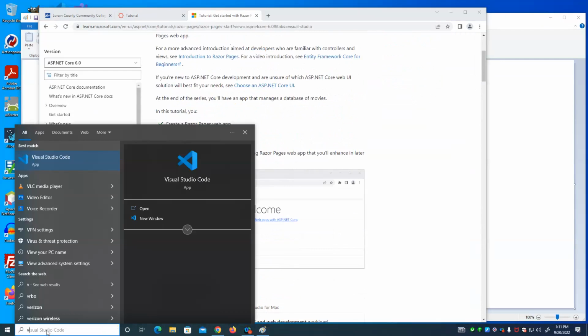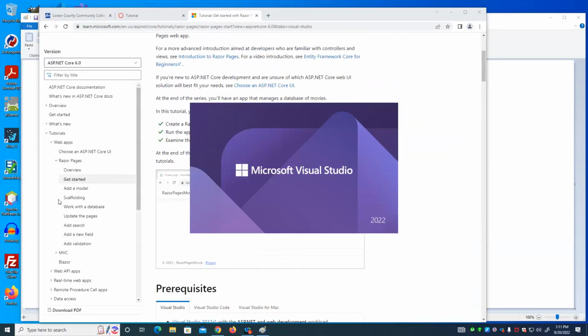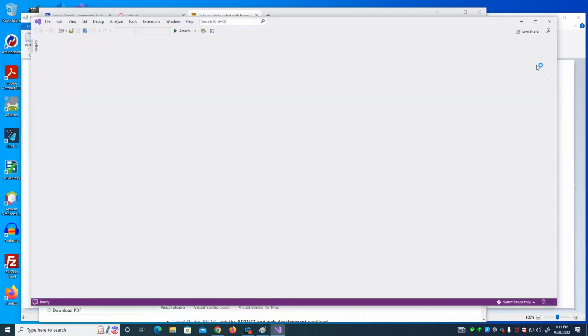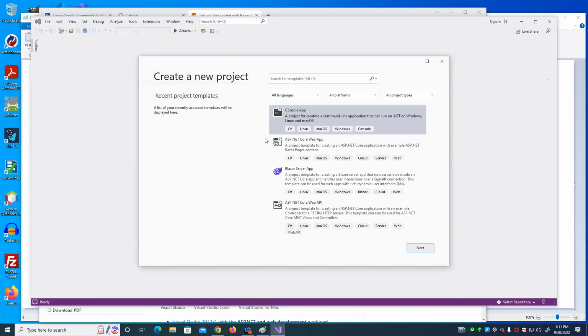I'm going to start Visual Studio 2022. I'm going to go up here and say New Project. The project I want is an ASP.NET Core web app. And if you read it, it says a project template for creating an ASP.NET Core application with example ASP.NET Razor pages.